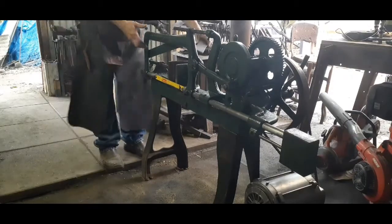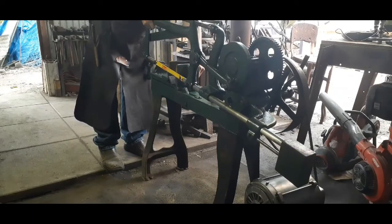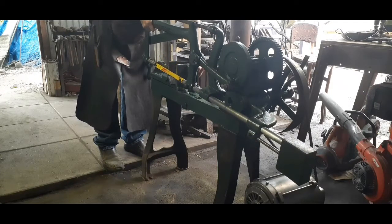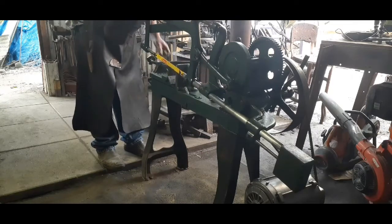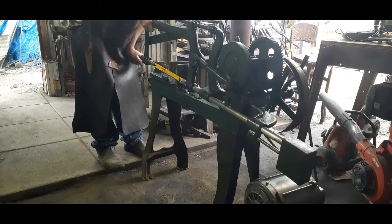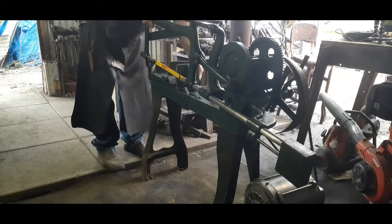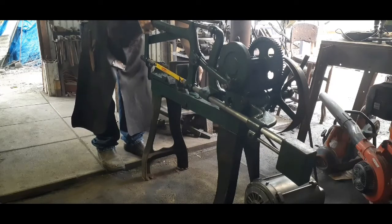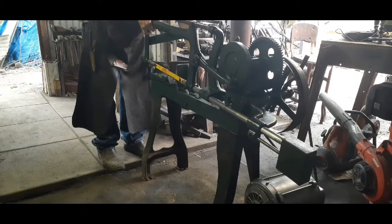You chuck up the steel in the little vise. Figure out where you want it. I got a line marked on there. Clamp her down. The clamp moved it a little bit, so I'm trying to cut off about a quarter inch piece, roughly.